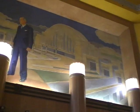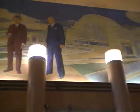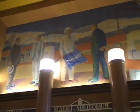He spent 4 years of his life talking to those 7 railroads, getting them to forego their parochial interests and combine to form the Cincinnati Union Terminal Company and build this whole project. I don't know if I mentioned details of it. This whole terminal project covers some 250 acres.